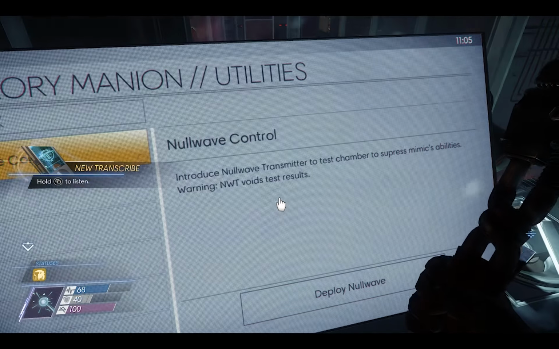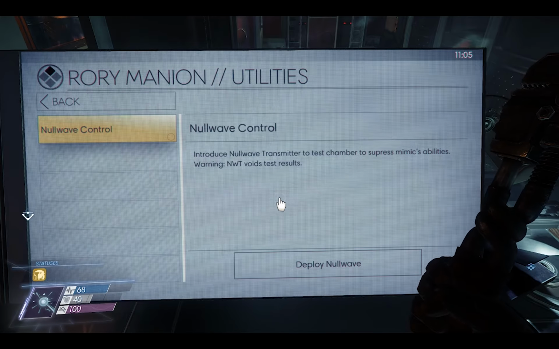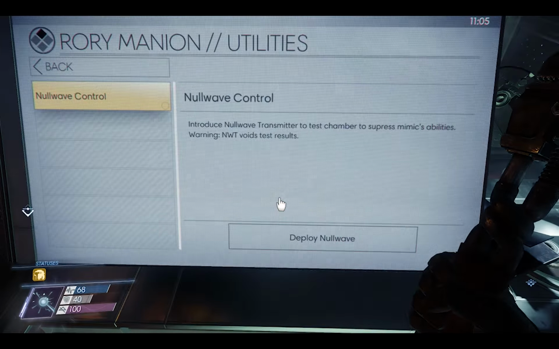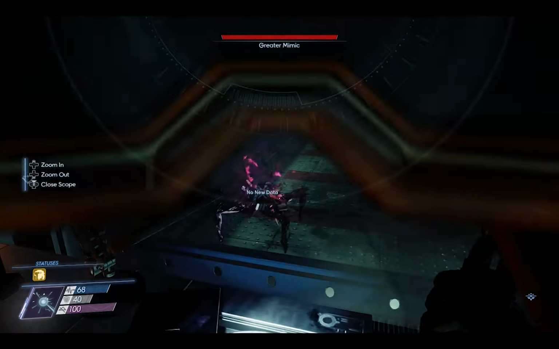Null wave control. Introduce null wave transmitter to test chamber to suppress mimic's abilities. Warning. NWT voids test results. Yeah. There it is.